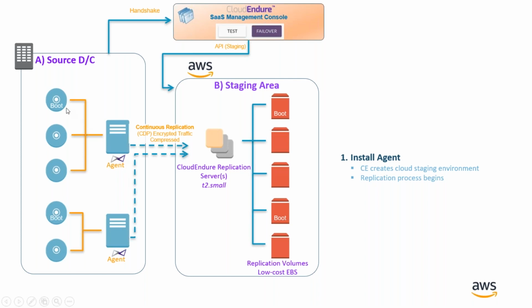Regardless, the first step is to use any of your standard unattended or automated installation tools to install an agent on the source machine. If you are running in a hypervisor, this would be at the guest level, so this is the operating system. That agent is going to identify some metadata about the source machine, CPU and RAM for example, and more importantly, identify how many disks are attached and the size of each disk.